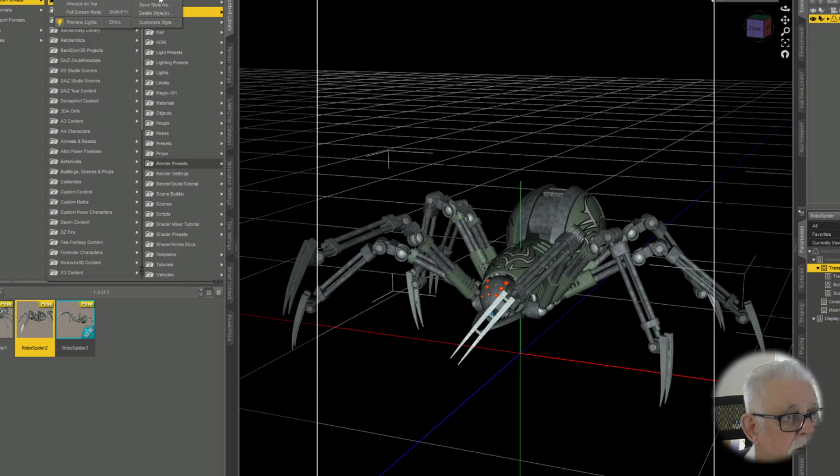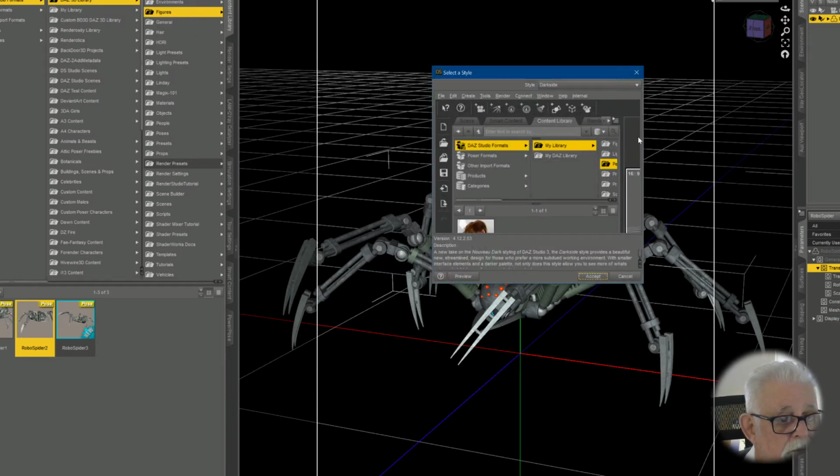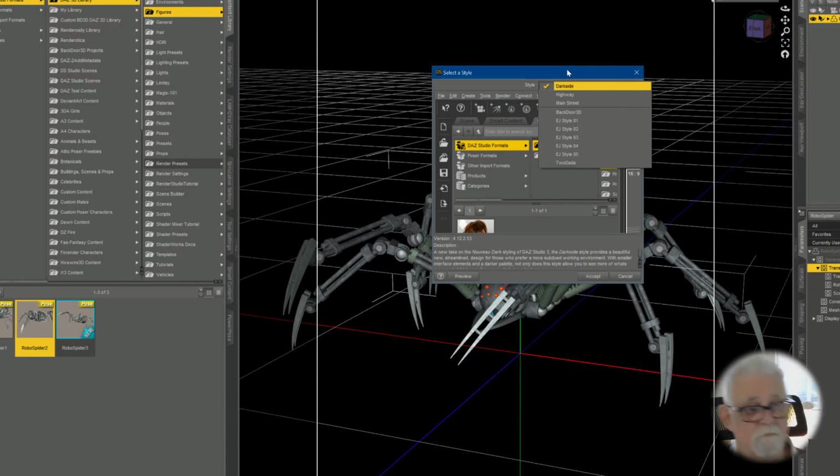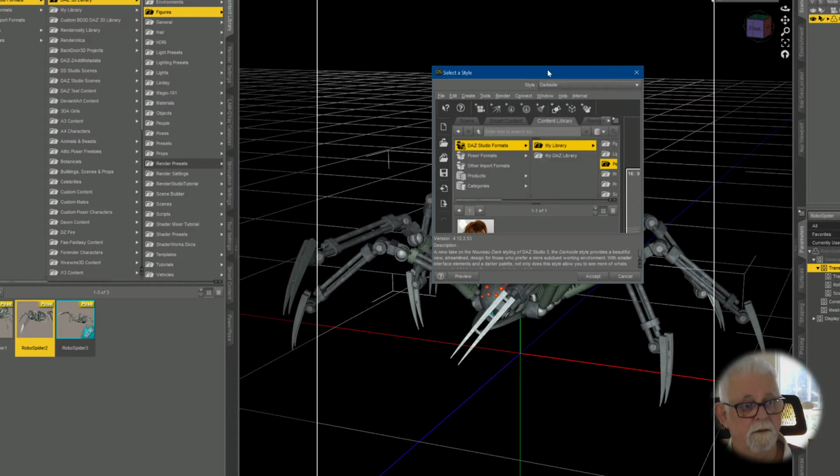And then you can select the style, which is all of these in here. So save your workspace as a name, save your style as the same name, so you know that they go together. That way you can bring it back, and you don't have a problem if you muck it up anyway. And you can actually have different workspaces and different layouts for different workflows.